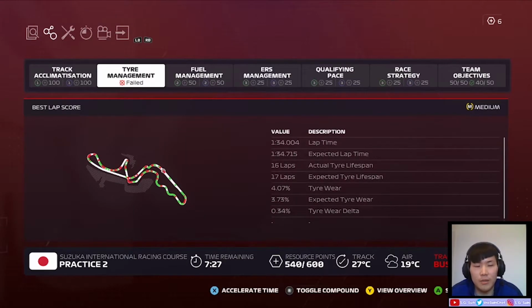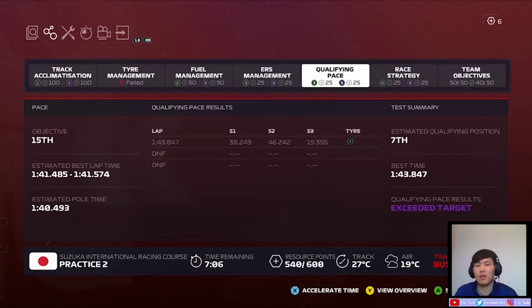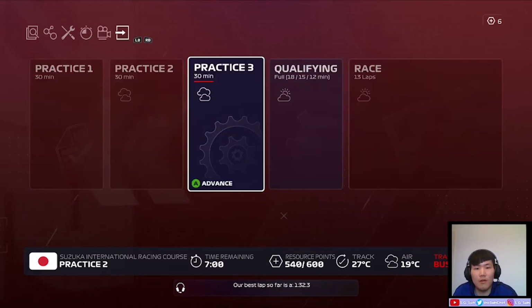Alright, ladies and gentlemen, here I am at the end of practice 2, or near the end of practice 2. I couldn't get tire management again. I think it has to do with the joystick. I really can't find the green zone or even the purple zone for tire management, so it is what it is. Everything else is on purple, and I think I completed all team objectives. No, there's one remaining on Fast Sector 3, but that is fine. I don't really care about that. So we are going to proceed with time and head on into qualifying.